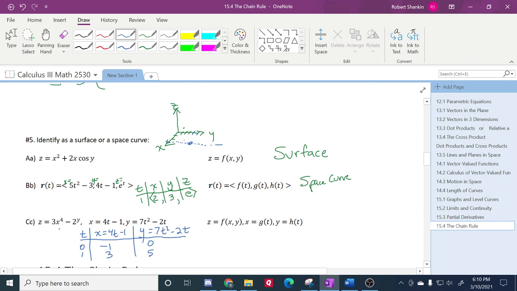It would have been the entire xy plane if x and y weren't parametrized in terms of t. But when they were parametrized in terms of t, we get very specific. You can put these two together, remove the t from them, and make a regular Cartesian equation, and you're going to get some kind of a parabola. And it's only directly above or below this parabola that we're going to have heights. And this is not a surface, but a space curve.